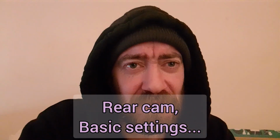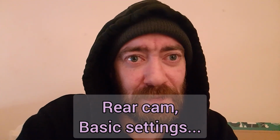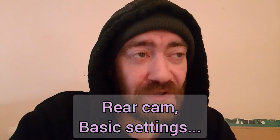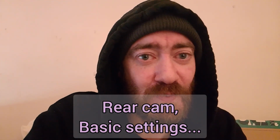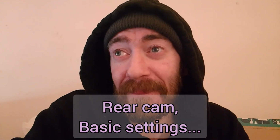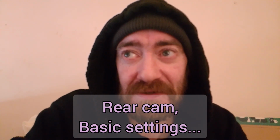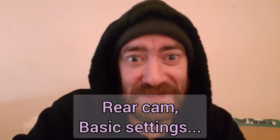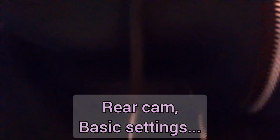That's 30 frames per second. Let's see how it picks up. Looking pretty cool. So in natural light with the sun, this tablet really should show up really nice. And stop recording.